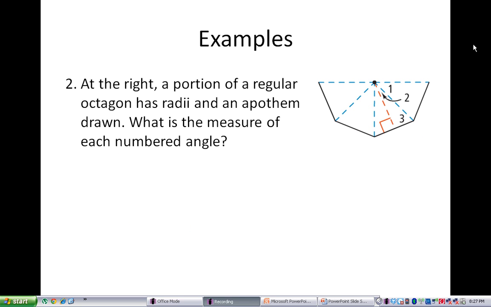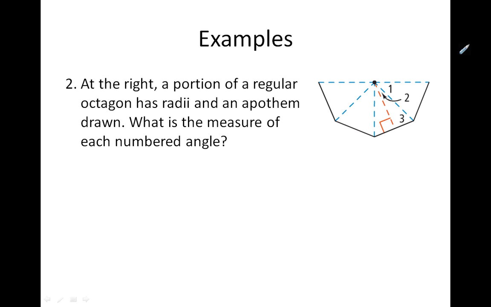If we look at another example, now we have an octagon instead of a pentagon. The measure of angle 1 is still an angle at the center. So we're going to do the same thing. We're going to take the total angle measure, which would be 360 if you go all the way around the center. Divide it by 8, since there are 8 of those as you go around, even though we only have half of this one showing. So we get 360 divided by 8, and we have a measure of 45 degrees.